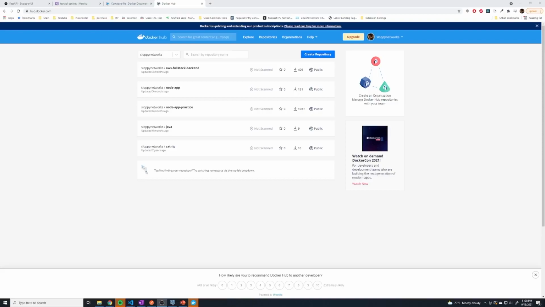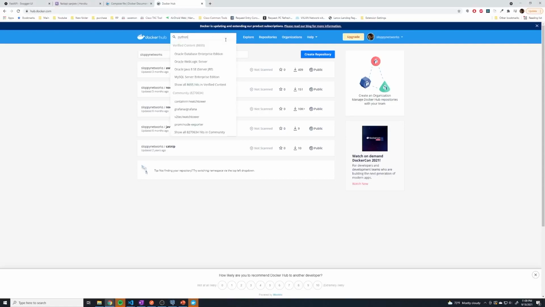So I have Docker Hub open, which is just a public repository of different images that we have access to. You can create an account if you want to. You don't have to create one at this stage. The only time we'll need to create an account for this course is if you want to push an image up to a repository hosted on Docker Hub. If you don't want to do that, then you don't need to go ahead and create an account. But what we want to do is we want to figure out an image that we're going to use for our FastAPI Docker container.